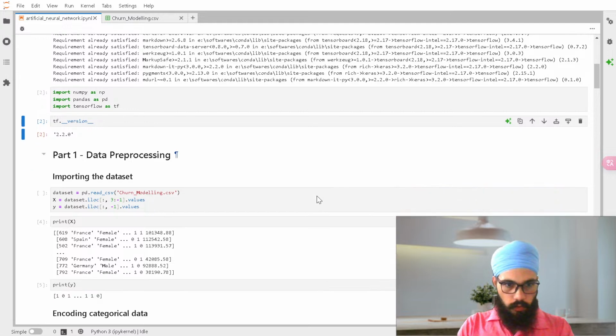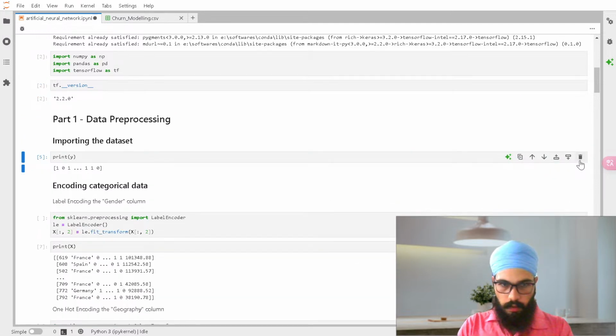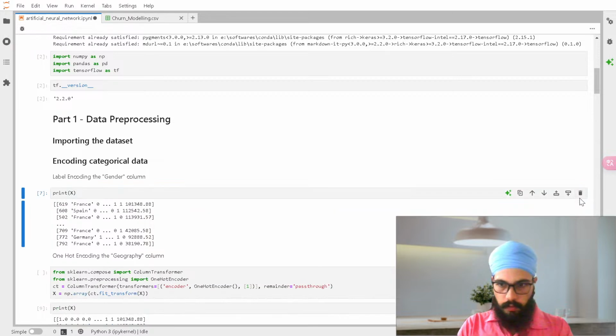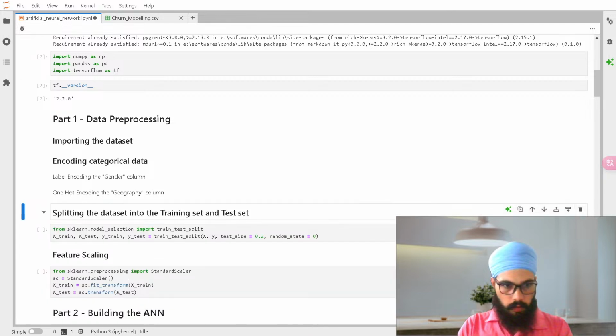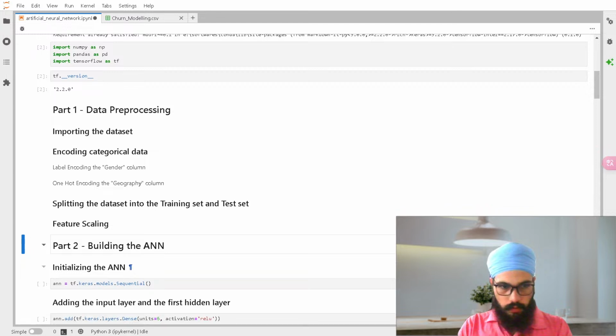So what I'm going to do is remove all these cells and write it again on my own. Feature scaling.